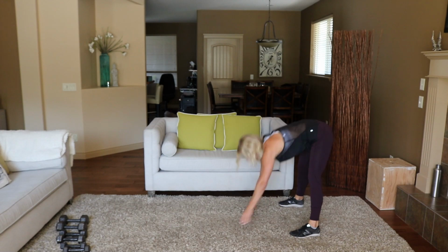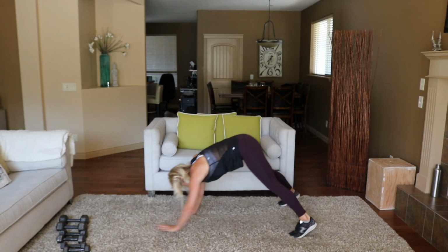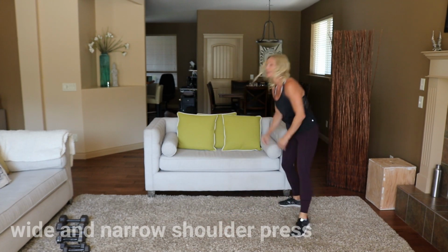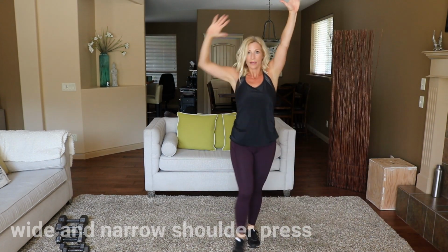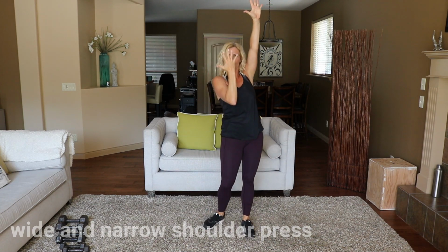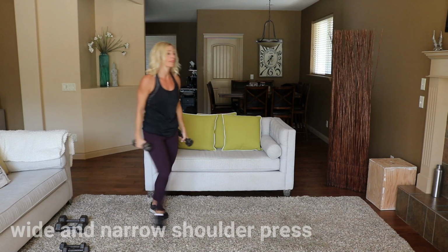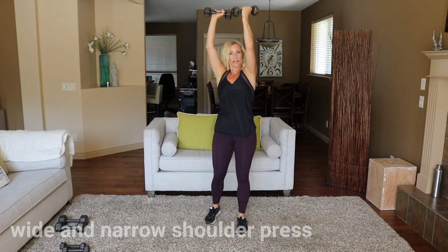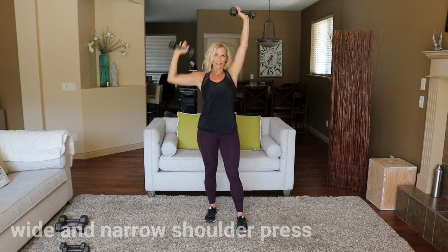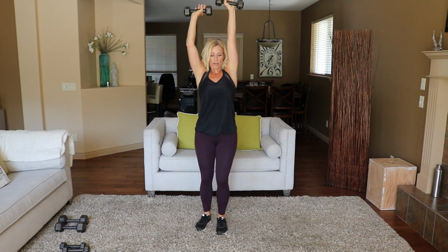Almost there, last one here. Side shoulder press. Both are up, single and center. Okay, then alternating. I'm grabbing my eights. Both up, single and center. Good. Single, well, front. And here.